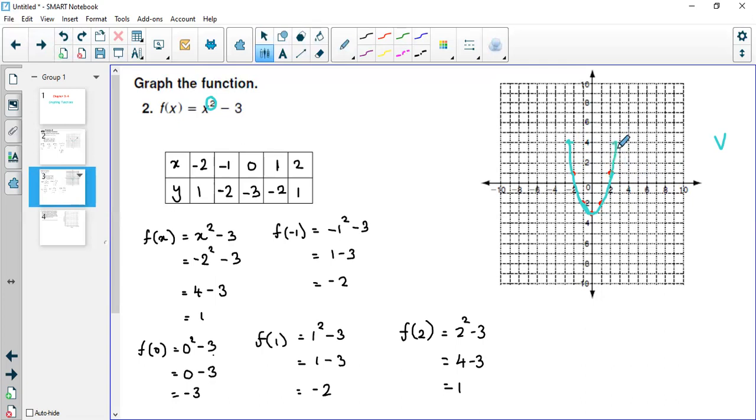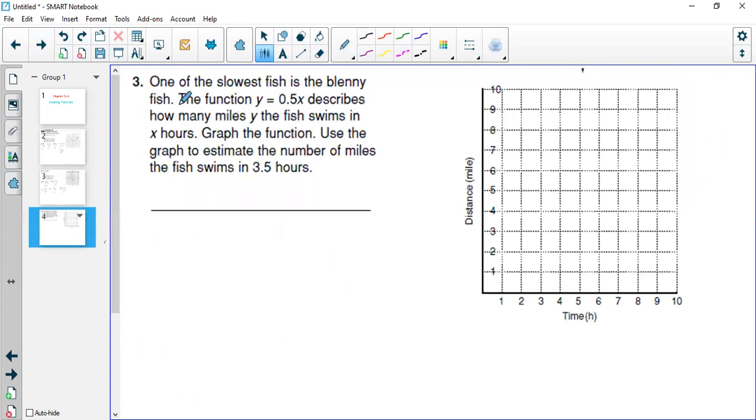Now do not expand the graph like that, because for the next value, that's for -3, the value of y is going to be 6, because -3 squared is 9, 9 minus 3 is 6. So that means your next point is going to be here, which means this line should join there. So you have to take care of that as well. Right, so let's move on to the next question.